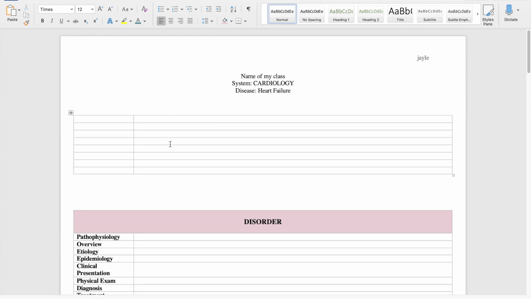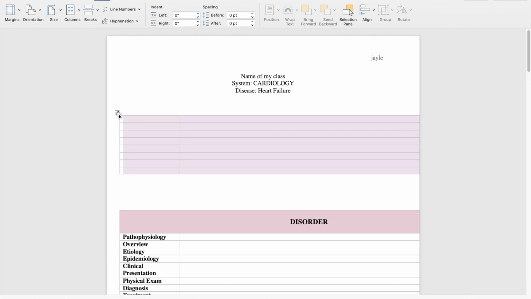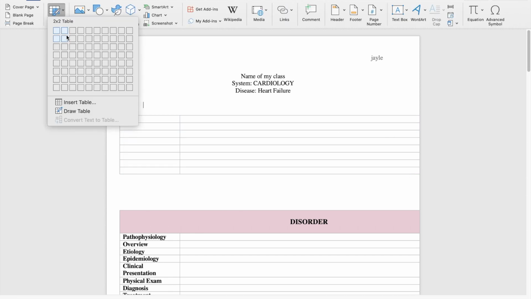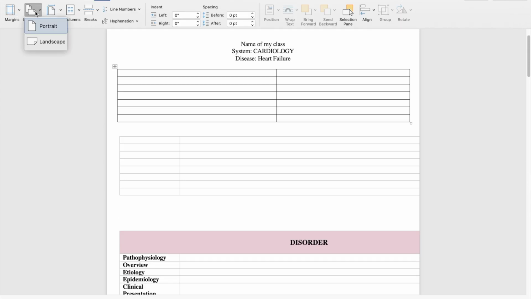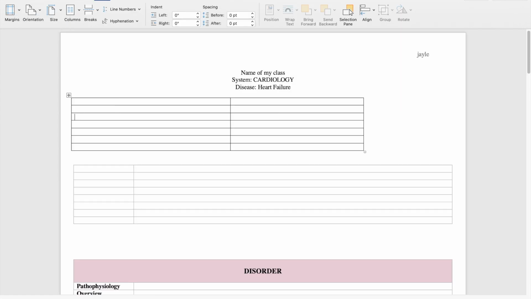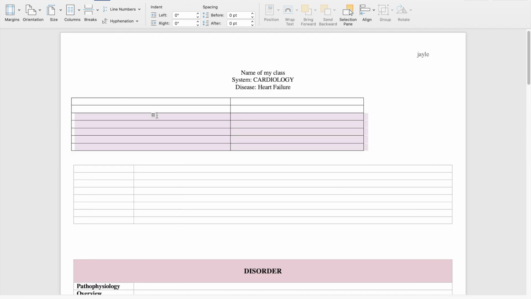So right now this document is orientated in landscape mode. So if you want to change it, you can click layout, orientation. You can choose portrait or landscape. If you click portrait, you see how the chart looks like this. If I insert another table, the chart basically will look smaller. I prefer landscape because it gives you more room to write. So we have landscape, which gives you more room to put your information into the chart, versus portrait mode, where you get less room to put your information in. Let me delete this chart.